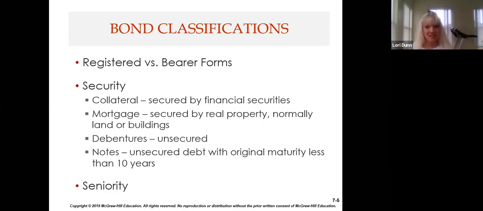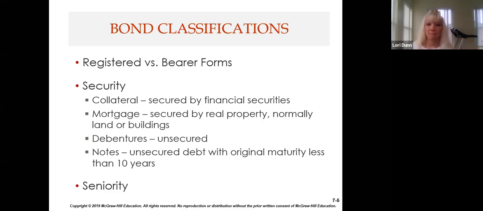There are bonds that don't have any security, and that's a lot of them. They're called debenture bonds. They're unsecured. So what does that mean? The person or the entity purchasing the bond is buying it on the full faith and trust that the entity selling the bond will pay them interest and their principal back when it matures. Now we're going to talk about this in a few minutes. Like, why would somebody just do that? Well, we can check and see on the creditworthiness of a corporation and the bond they are selling. So you don't have to buy this blindly. It's just a lot of bonds are sold this way.